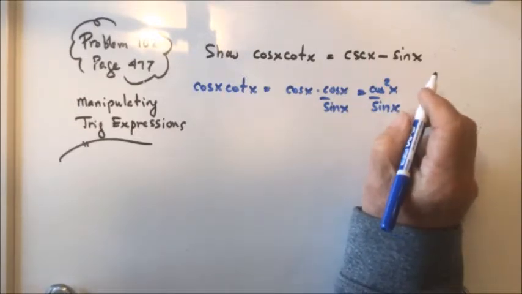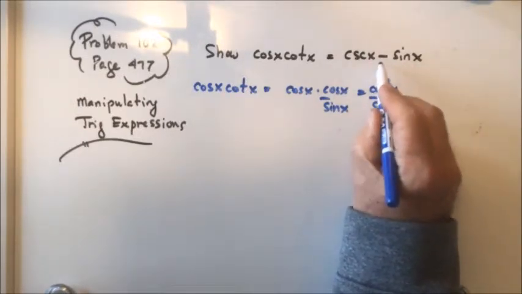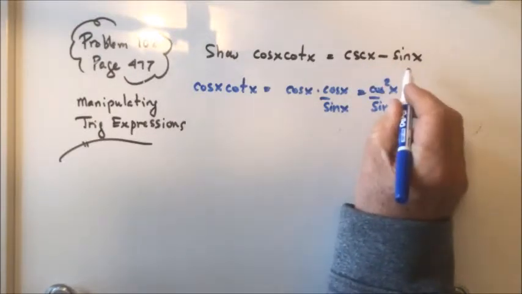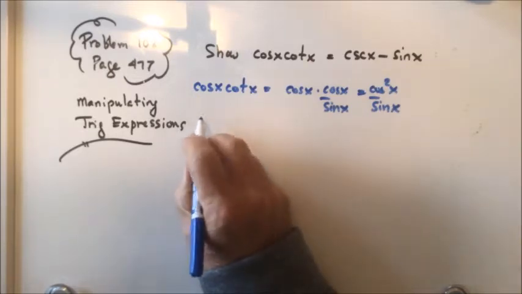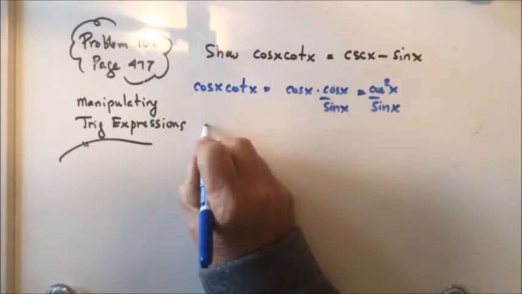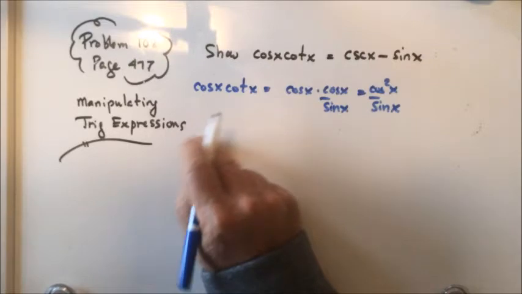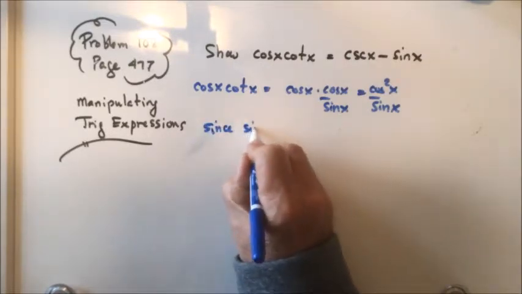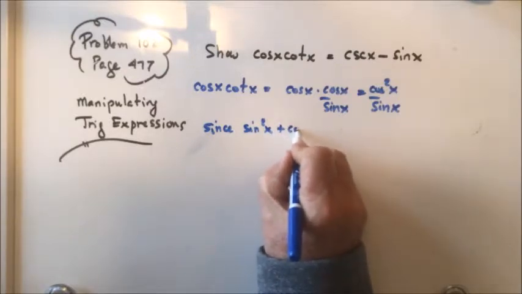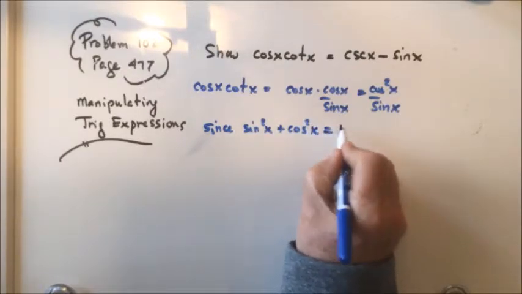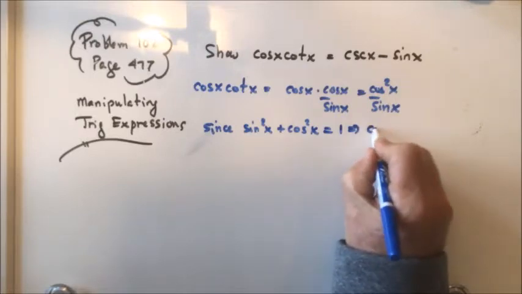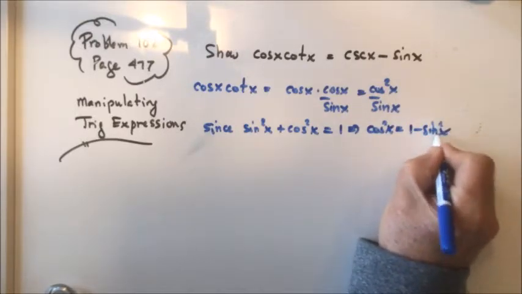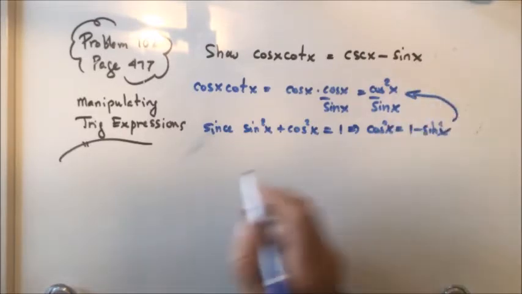Now what? Well, let me introduce an identity that will turn this single expression into a sum, and it's the identity that you should know and love. Let me write this: since sine squared x plus cosine squared x is equal to 1, that means that cosine squared x is equal to 1 minus the sine squared x. And let me put that right back up into this.